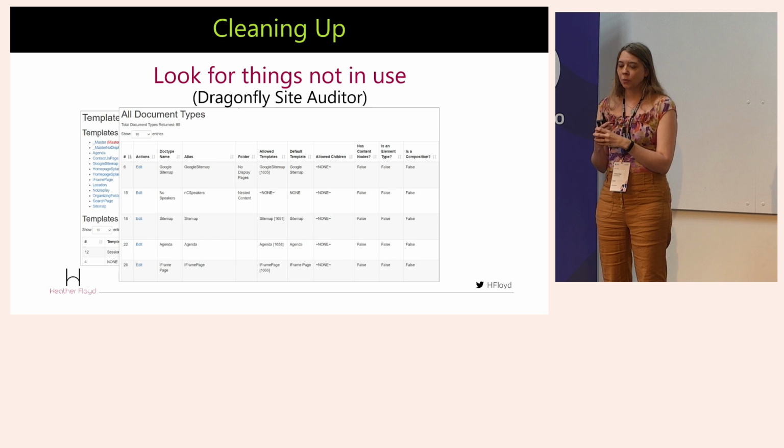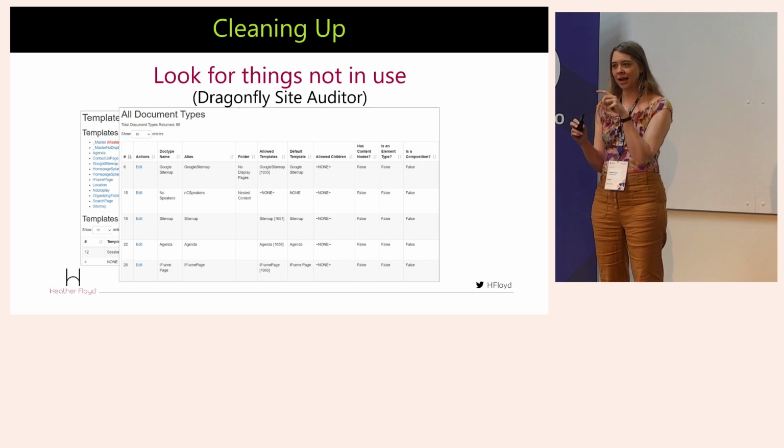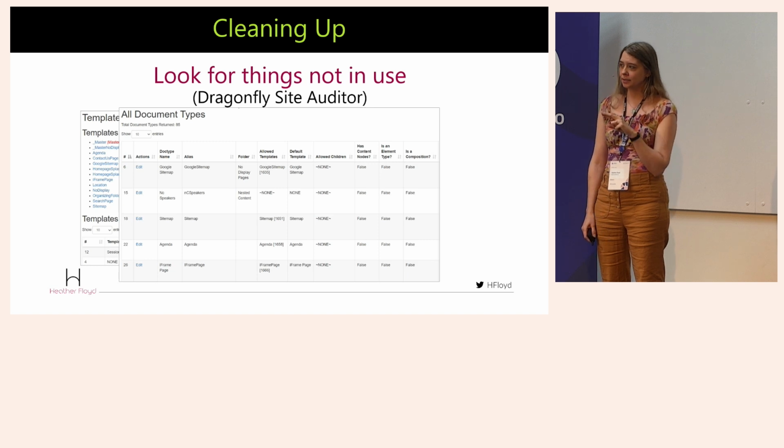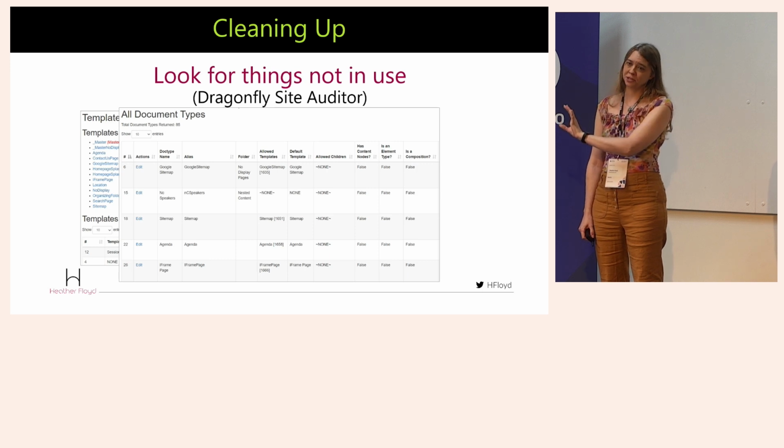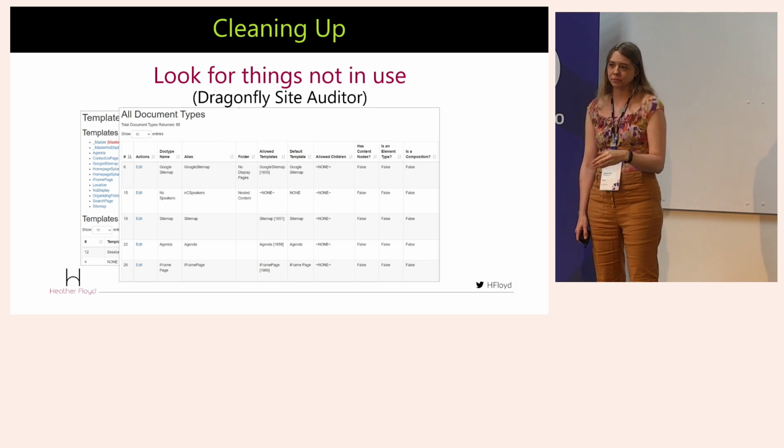So what I usually do if I'm deleting something is I put a double X in front of its name and its alias and save it. And that drops them to the bottom of the pile, and when you do your deployment, those name changes will get deployed. And then you can actually very quickly go into your forward environments and delete everything with the X's in front of it.